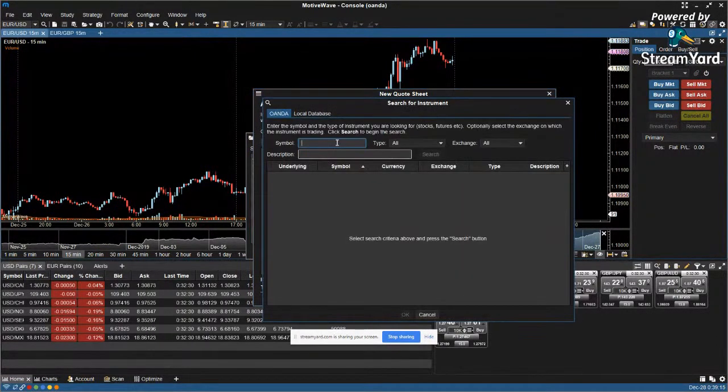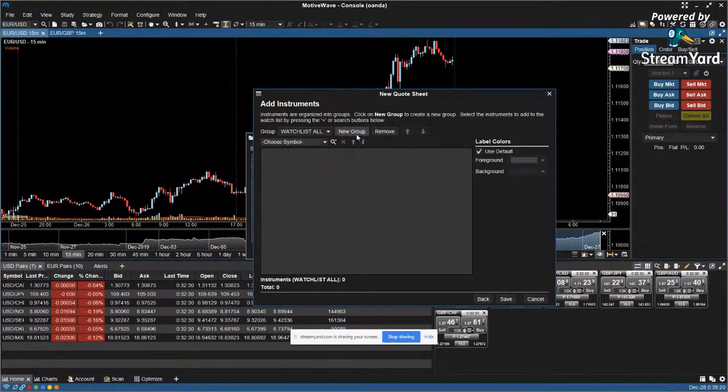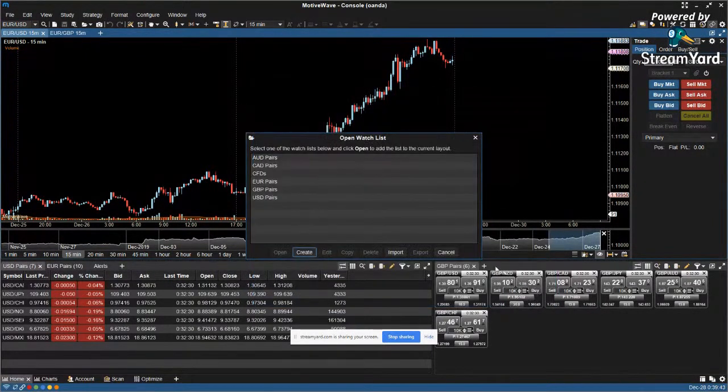And how does this work? So we're adding our instruments. We have a new group, which we don't need because we should see them. Usually, oh, we're doing a quote sheet. I think that's what's throwing us off.